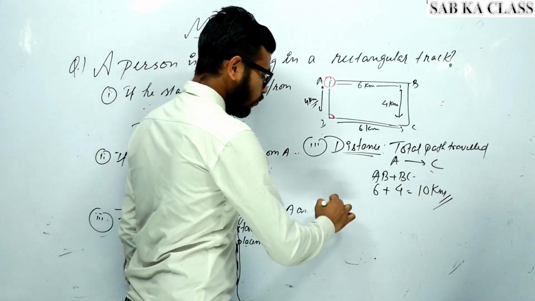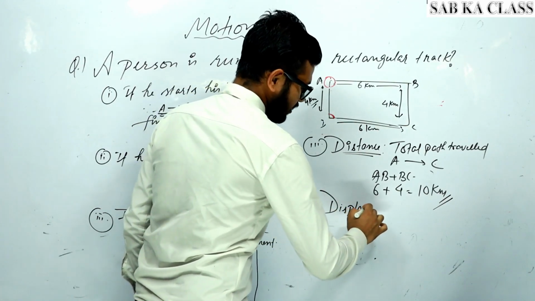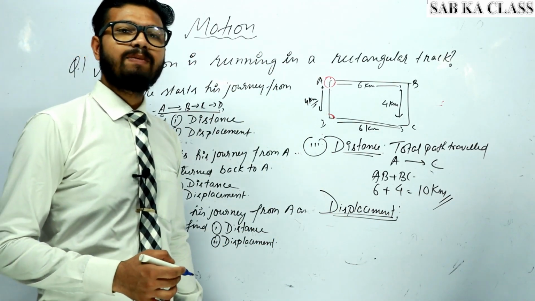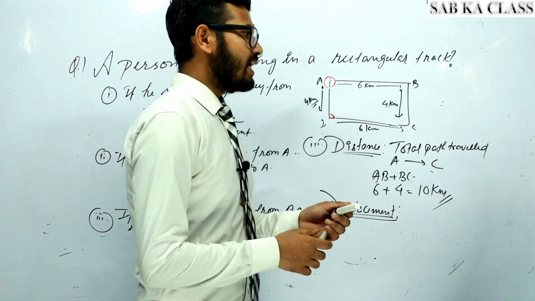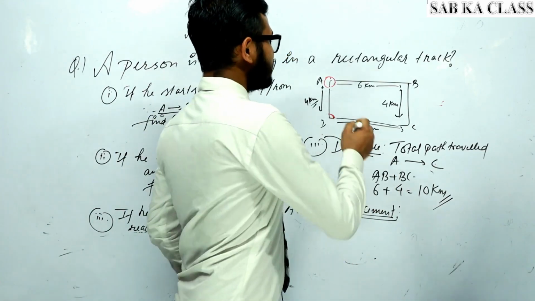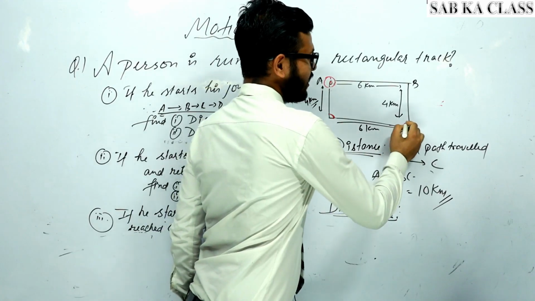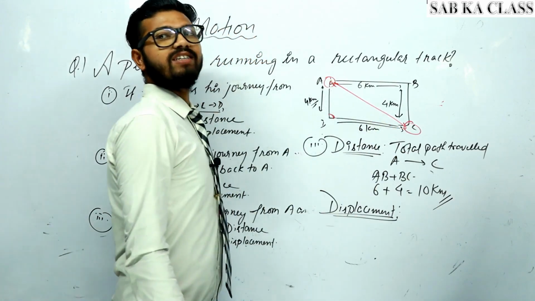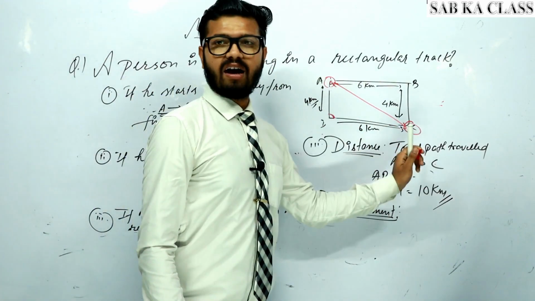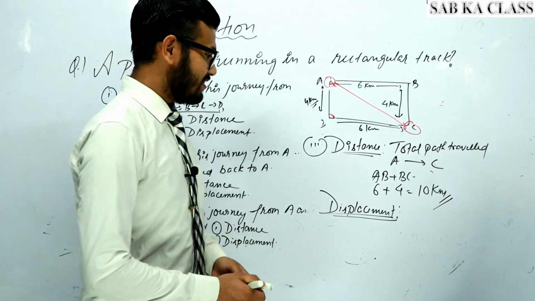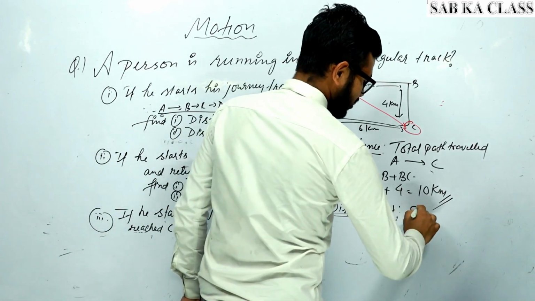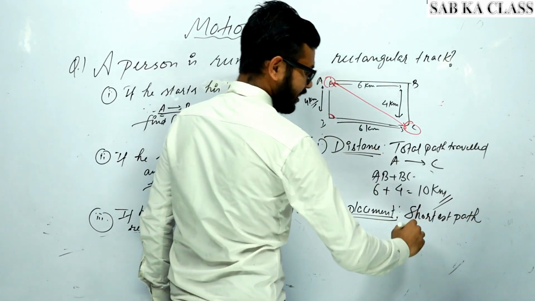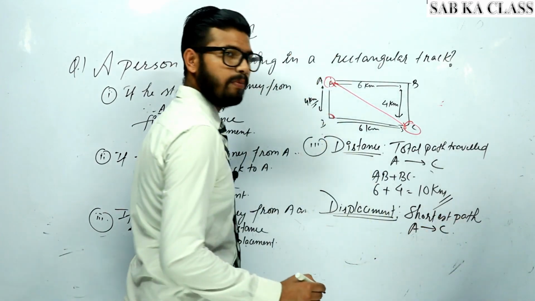Now let us see what we can say about displacement. Displacement is the shortest path travel, irrespective of the path it travels. Where it started? Here. Where it ended? Here. That means we only have to measure this path directly. सिर्फ हमको ये और ये निकलना है. अभी ये कैसे निकालोगे? So displacement is the shortest path. What is the shortest path here? A to C. Any problem?